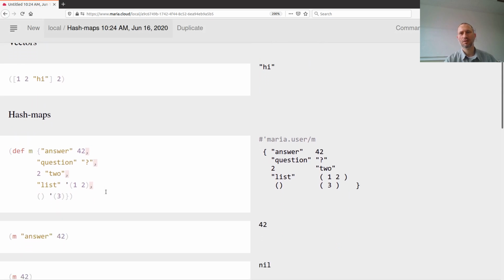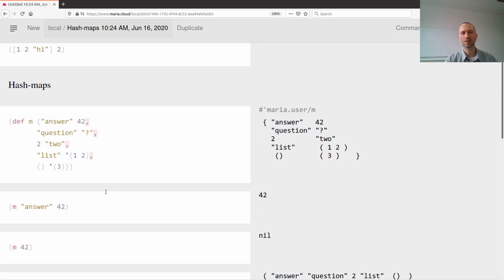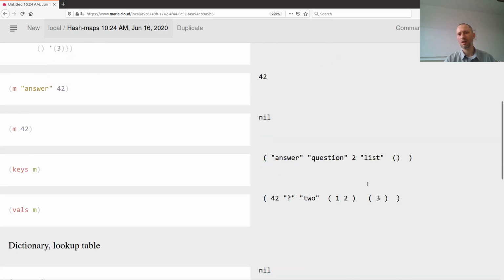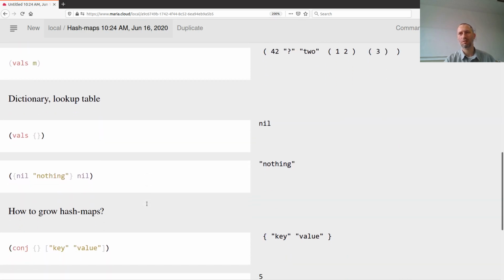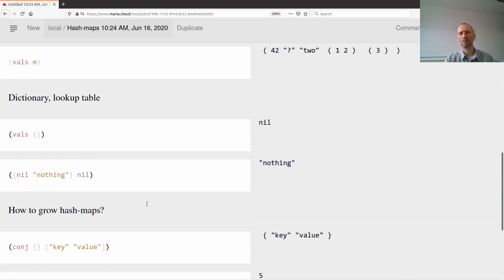Hash maps are not exactly a sequence anymore because the order doesn't matter. It's just key value pairs. You can refer to the elements with the keys, and you can easily get the keys and the values, and you can associate anything with anything. So it's a very general dictionary. It's a lookup table.